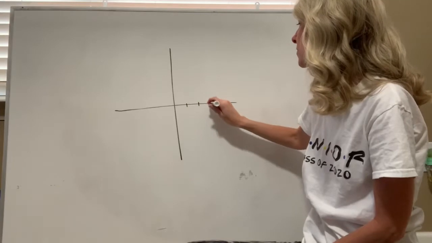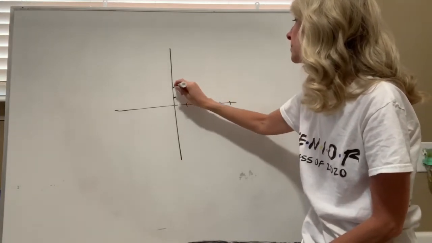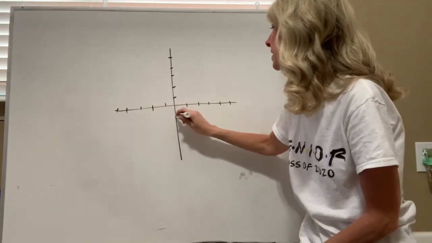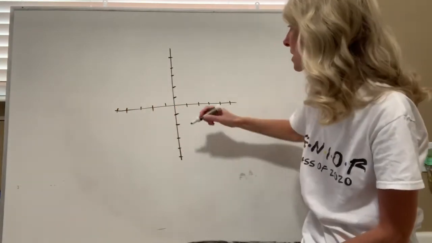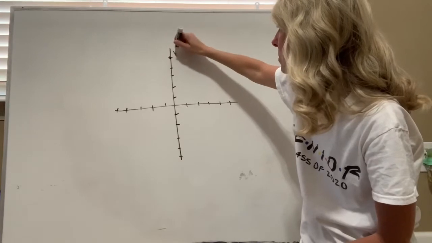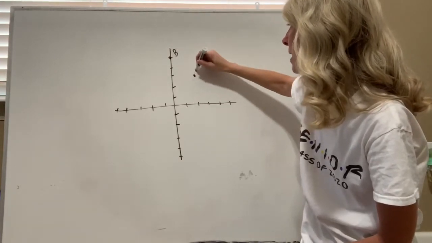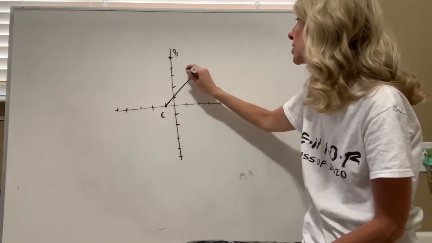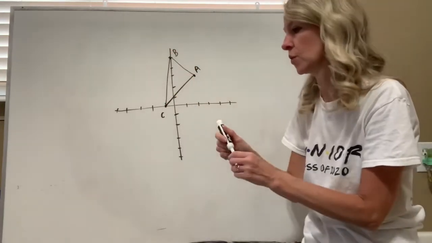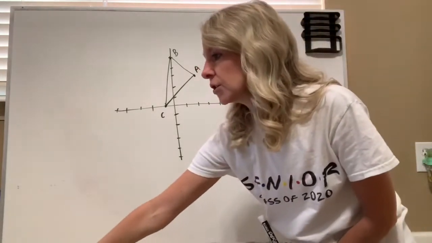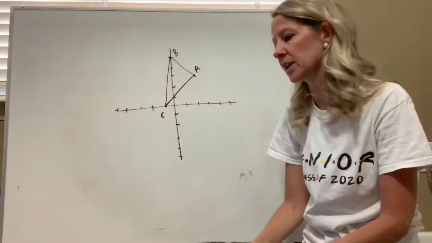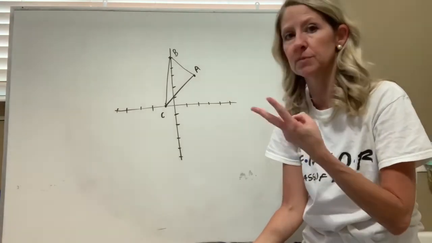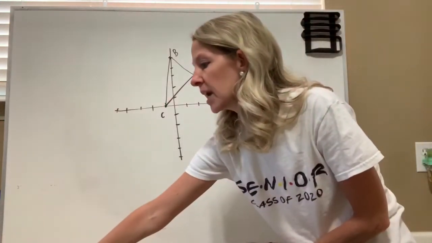Now just above in the notes, there was a rule for when you're reflecting and what you can do to the points. So let me replot all of our points. We have B, A, and C. So here's the original triangle that we're starting with. If you go back up to the notes, what you see is that when it says reflect on y equals x, the point (x, y) will flip to (y, x). So here's what that means.